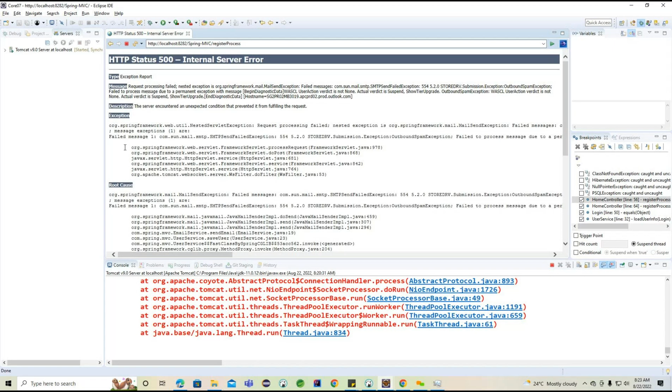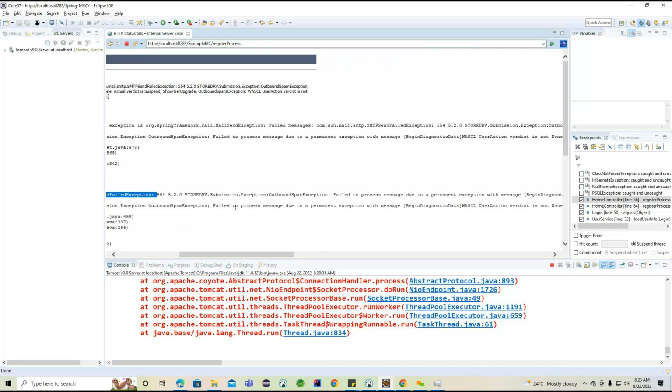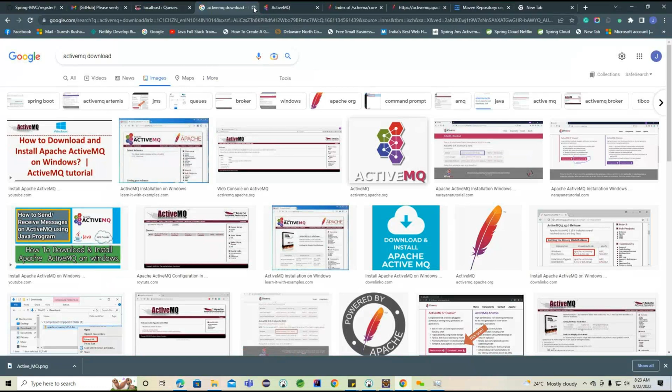So we are getting an exception. Something like an SMTP send failed exception. We can identify it is an Outlook related exception we are getting here. You can see JavaMailSenderImpl doSend. In line number 459 we are getting an exception. So we can identify why this exception is occurring. Okay, so now you can read the failed message because of this particular send failed exception. So why are we getting this exception? We need to copy this, and identify what we are missing. Basically I'm thinking it is a configuration issue.